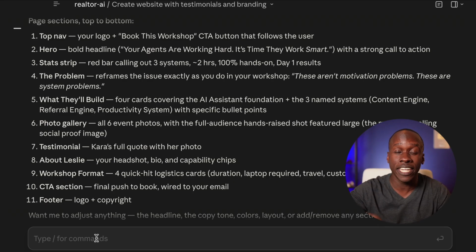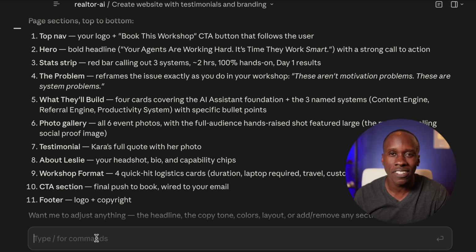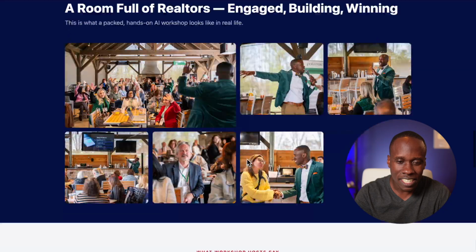One thing I need you to change is at the top, there's a bar at the top with the logo. The text of the logo is blue, but the background is also blue, so it doesn't look right. Can you make that look better? And let me check to see if there's anything else that I would change.